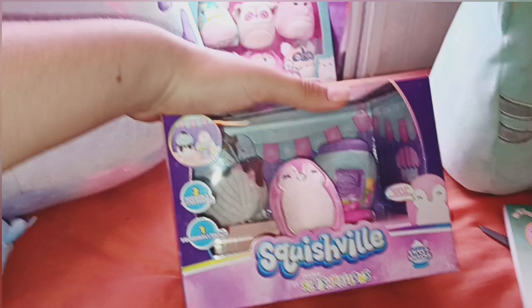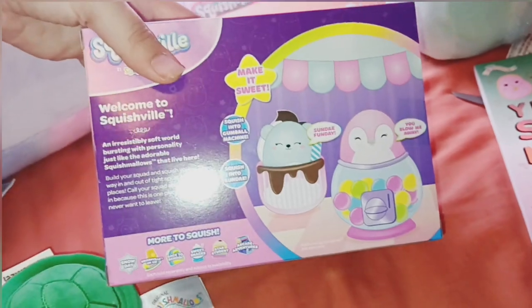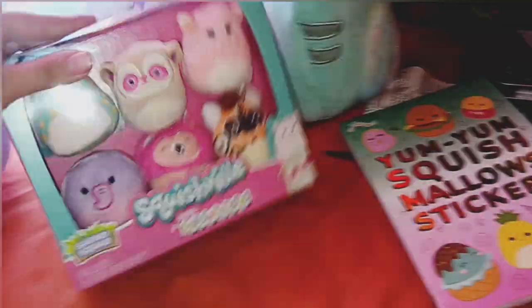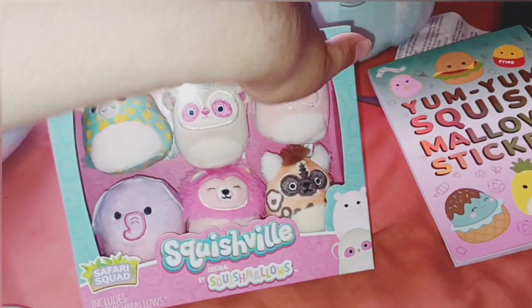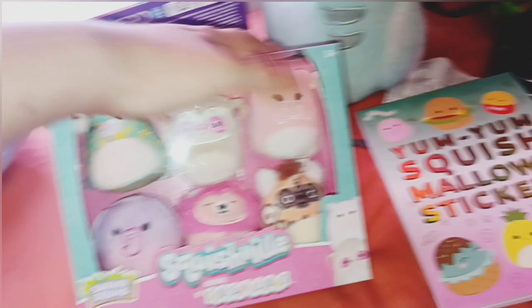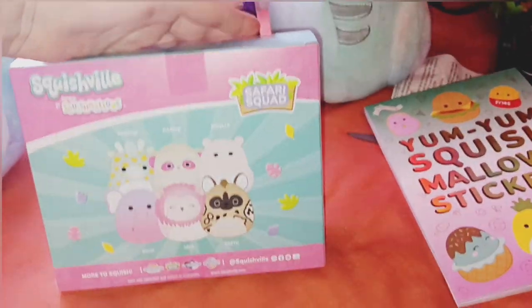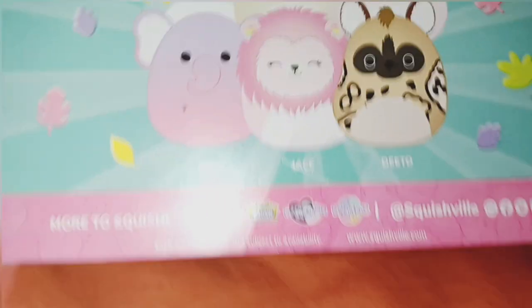Here is a Squisville set from 2022 — Sweet Snacks. I found this at a Walgreens for only about $3 off, but I felt bad for the penguin. I saw this a long time ago, and just to clarify, it was $22. Here's the other one — this is a newer set. This is a safari set, and it's really cute and unique. A lot of people really loved this one right here when I showed it, because I got this for my birthday from one of my friends.